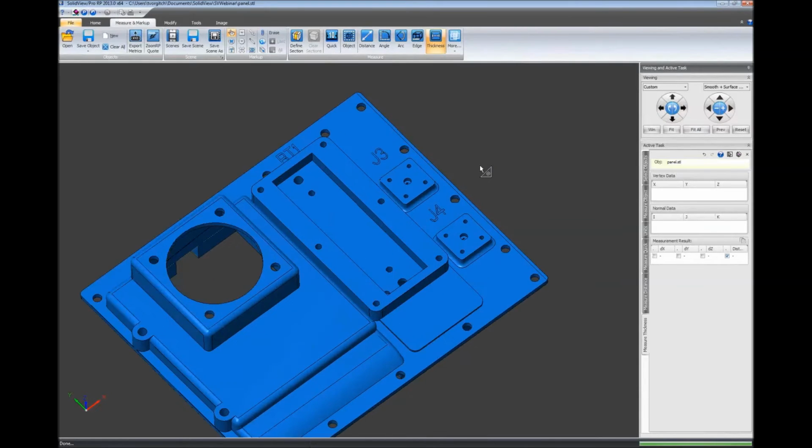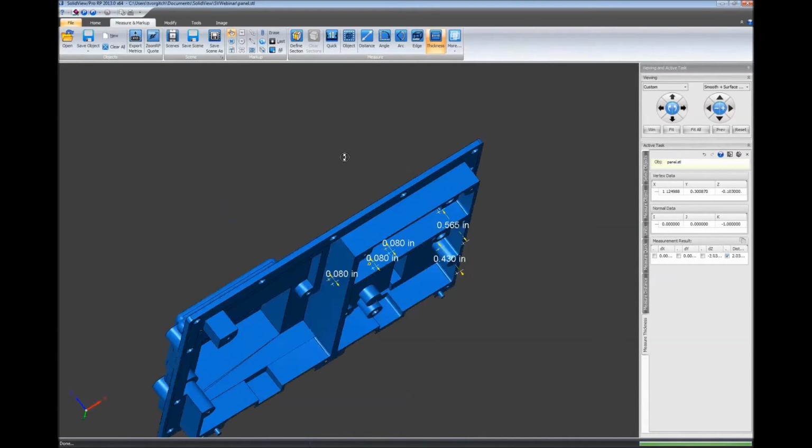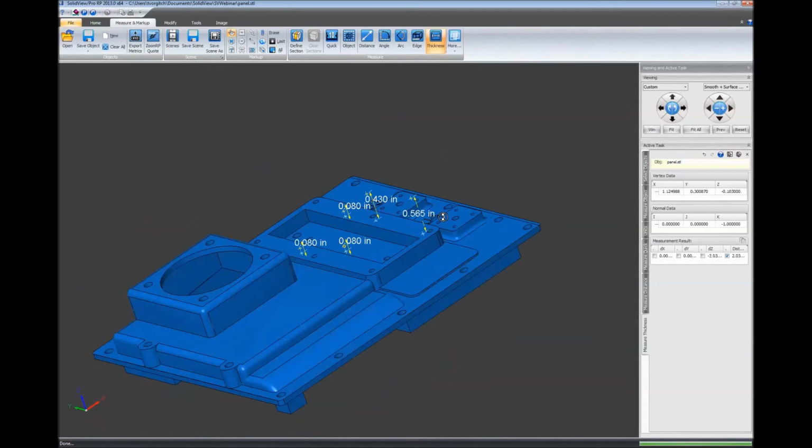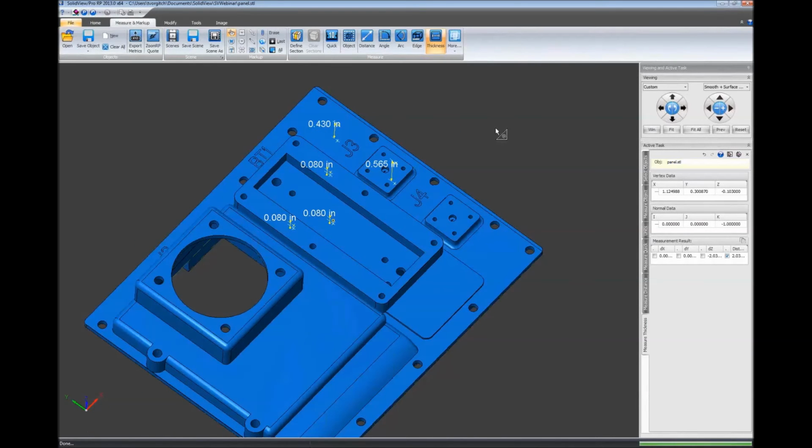And what this does, and this is particularly important for things like injection molding and so forth, where wall thickness is critical, anywhere I click, SolidView is going to do a distance measurement. So you can see it's 80 thousandths there, 430 thousandths there. And this is a very easy way to quickly identify areas that might be problematic in injection molding and so forth. I must have hit a boss or something underneath there, and that's exactly what I did, because most of this is 80 thousandths thick. So that's just another series of measurements I can take.